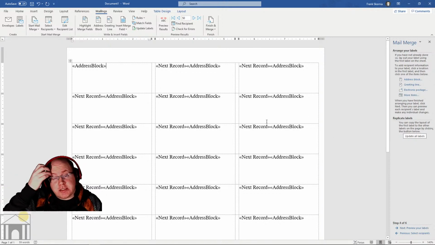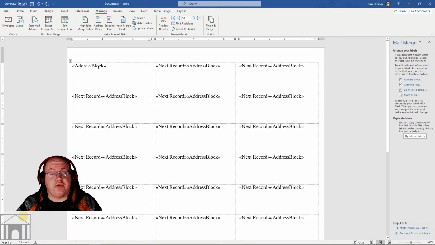And so now we can see how Word is going to assemble these labels. It's going to put together the address block from the first record that I created. And then it's going to come over here and hit this little instruction that says next record. So it's going to move down a line on the spreadsheet and create the address block from that row. Then as it moves over here, it says next record. So it's going to move down a line again and assemble the address block, and so on down through the labels.